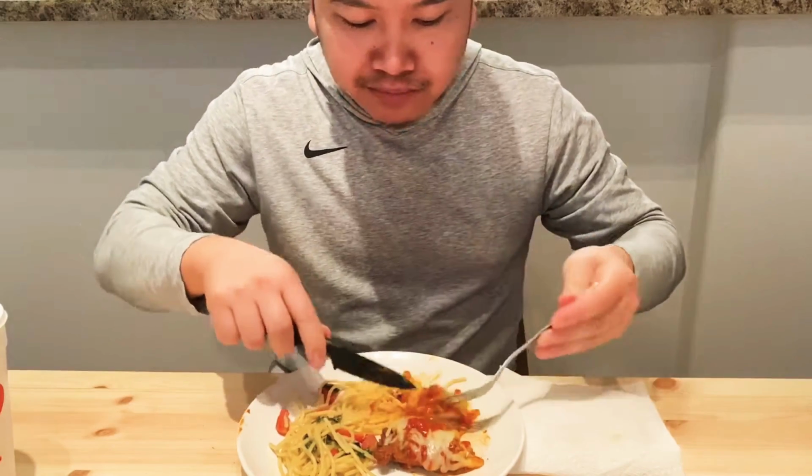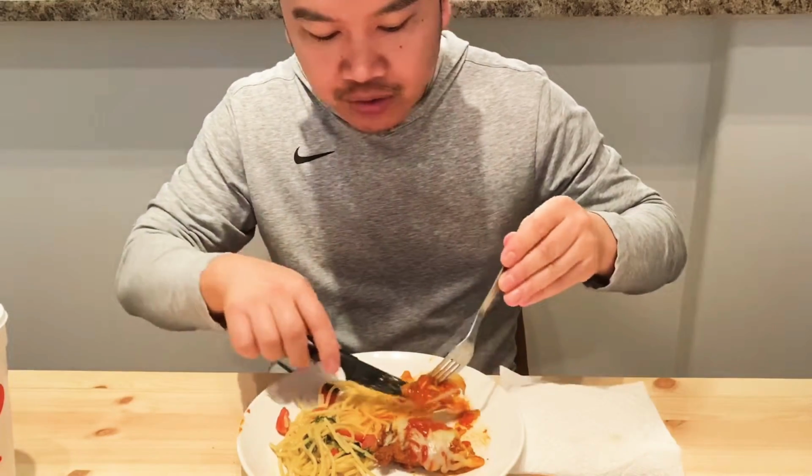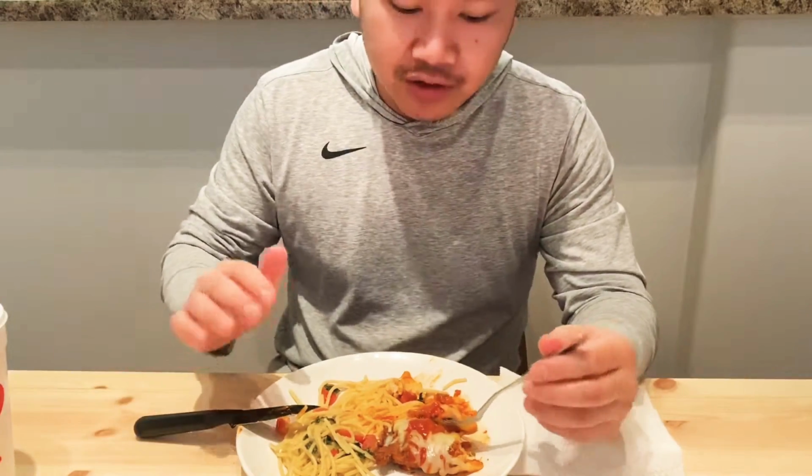I didn't have the actual oil spray to put into the foil, so I used some olive oil and just kind of lightly lathered the foil. But you have oil spray that actually works, so the cheese is gonna stick to the foil.